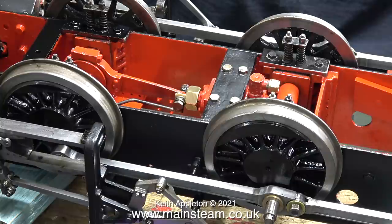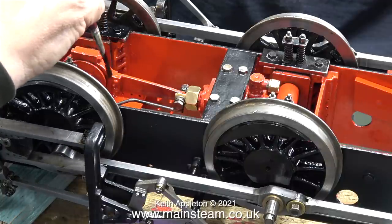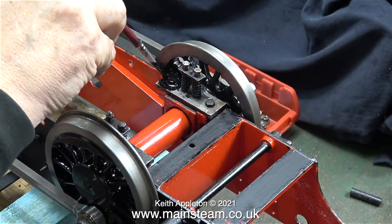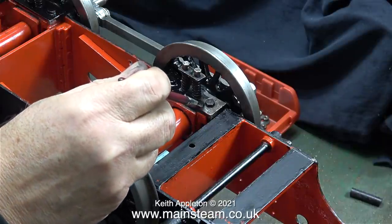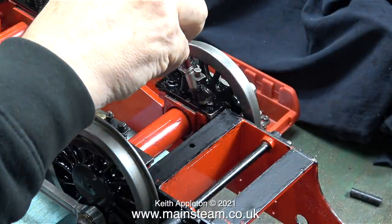If you look at the wheels, I painted those in gloss paint, because wheels are generally wiped over with an oily rag, so the shiny paint looks good. Whereas the chassis of a steam locomotive — a full-size one — is seldom touched. In the days of British Railways, especially in the final days of steam, you were lucky if any of the parts got cleaned, because the mindset once it was decided to dispense with steam was: what's the point of wasting time cleaning them if they're going to be scrapped anyway?